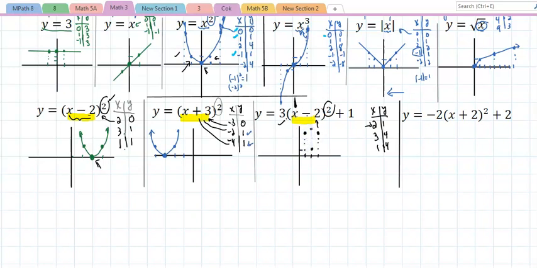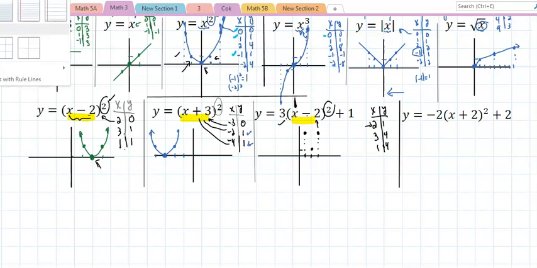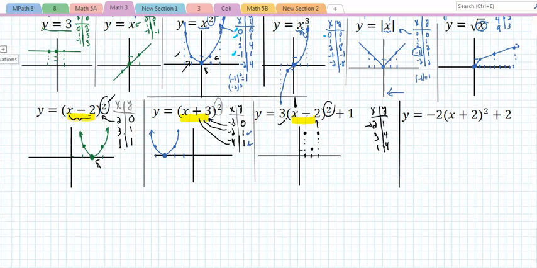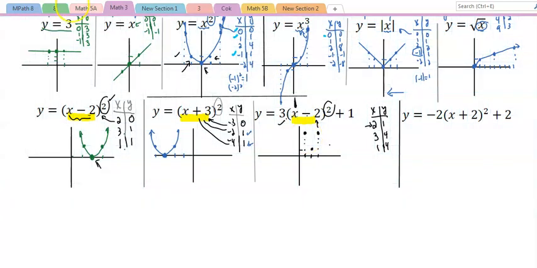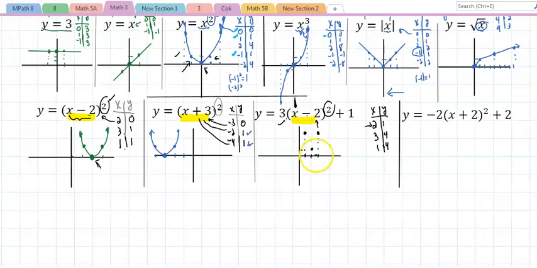I should have put the other grid. That would have been a lot nicer. I didn't think about it enough. It would have fit perfect. Okay. And how does that work? You know what? That's okay, we could rescale. That's not a problem. And if I connect those with a smooth curve, this is a sharper graph because of the 3, but there it is.